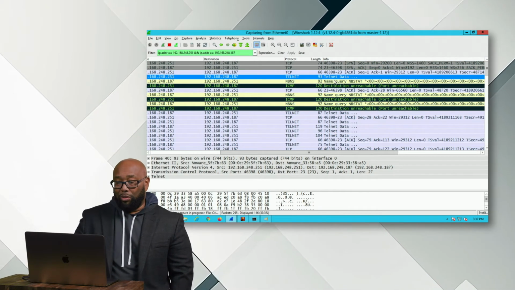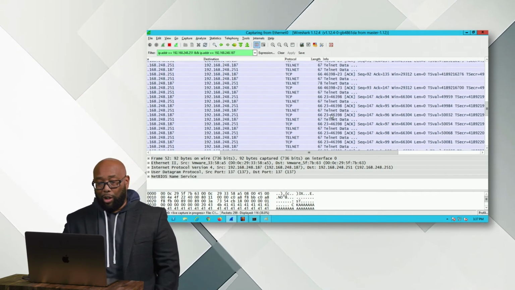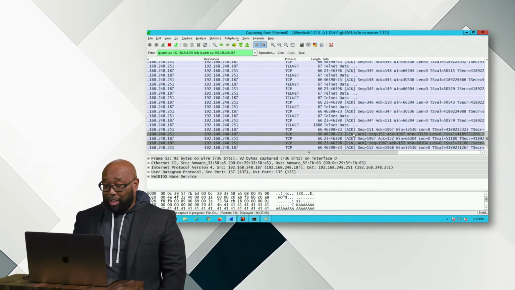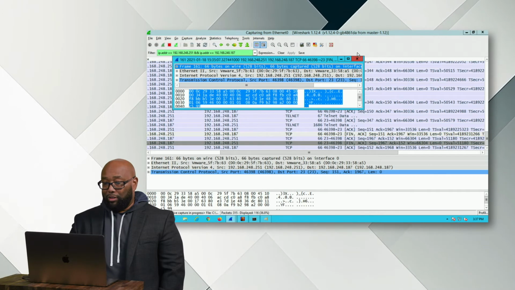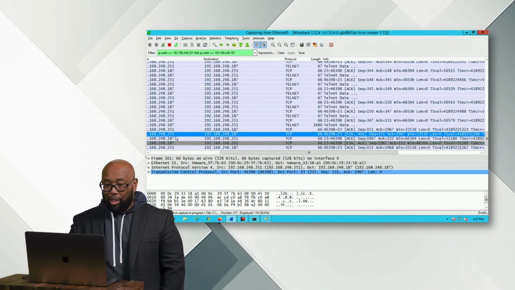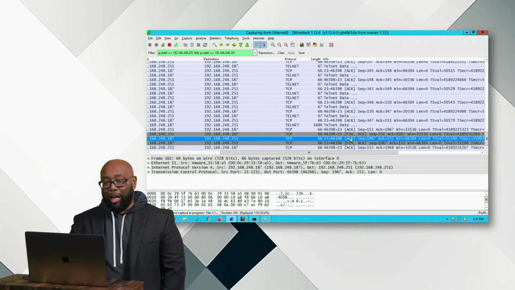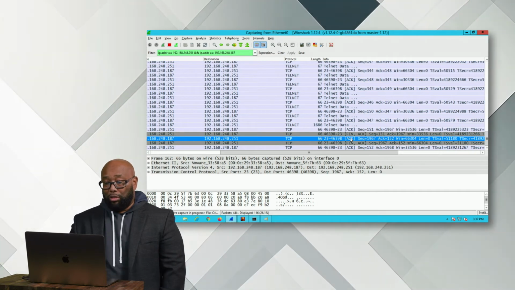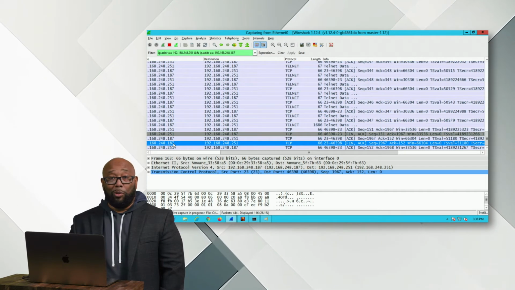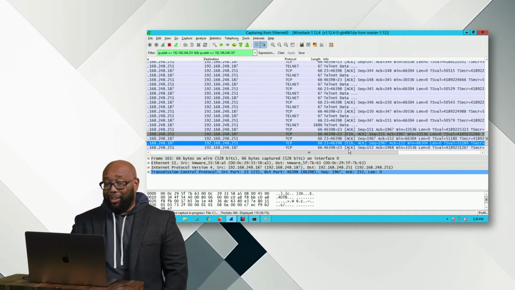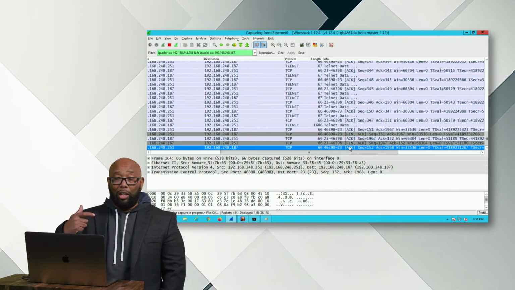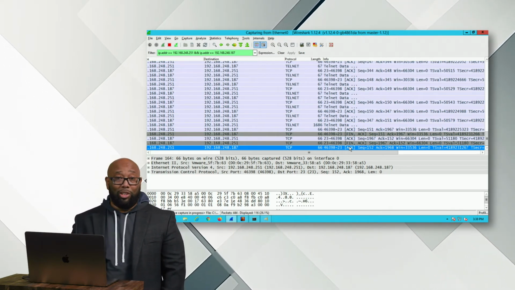After that connection, you can see there's a bunch of data going on. And then at the very end, when one side said, I don't want to talk anymore, it literally said that with FIN-ACK, which means I'm done talking. That's coming from 251. Then 187 says, ACK, I'm acknowledging that you don't want to talk to me. And then 187 says, and guess what? If you don't want to talk to me, FIN-ACK right back at you, buddy. I don't want to talk to you either. And then finally, the original machine says, okay, I've acknowledged that you've acknowledged that I don't want to talk to you. I've also acknowledged that you don't want to talk to me. And at that point, the session's over.